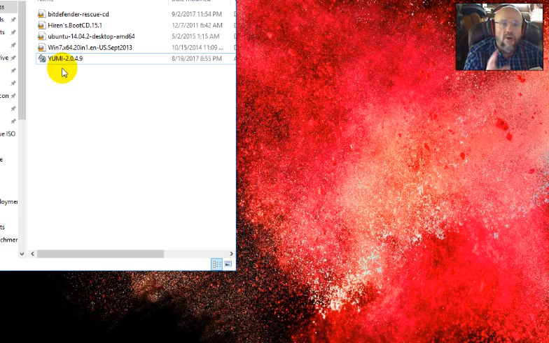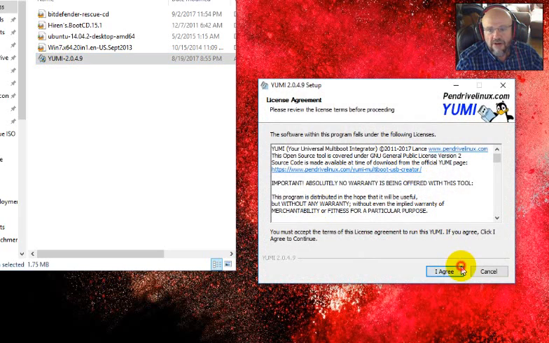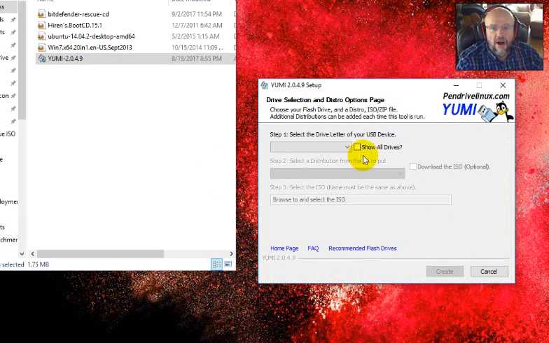I'm going to use that old 8 gig key that I got from a sales conference. The program is really easy to use. Double click on it. It'll ask for permission. It'll start up. You agree to a license. Now, make sure that the key is empty. Take anything off of it you want because you will be formatting it. Make sure it's the only key plugged in. When you do that, it'll be your only choice. So you select it.